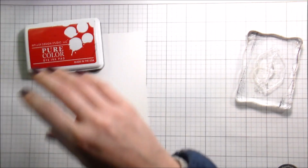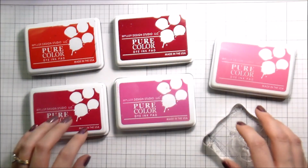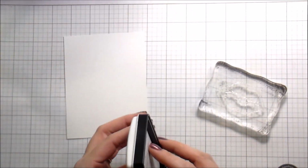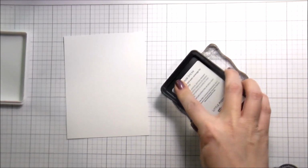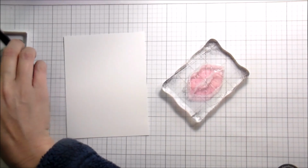Why are we doing 4 different cards? I am not Jennifer McGuire. I don't typically make multiple cards. However, I love small stamps. I've always loved small stamps, and I oftentimes think that they are overlooked and underrated. So I wanted to just touch on a couple of different ways that you can use smaller stamps.